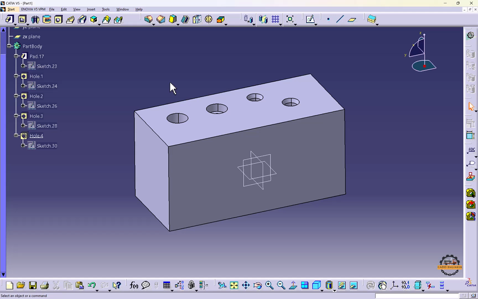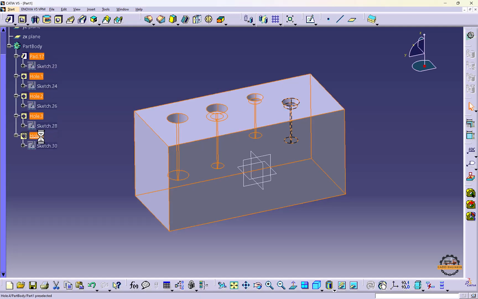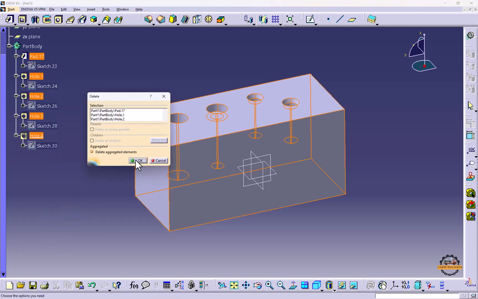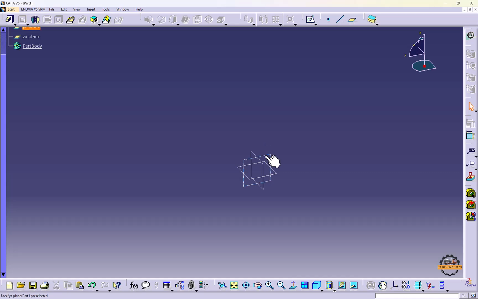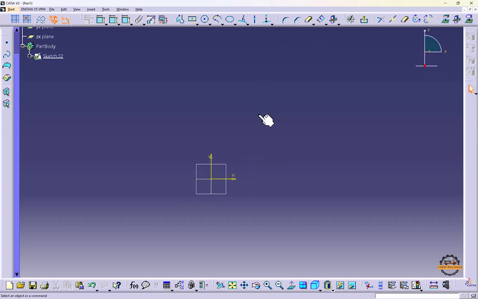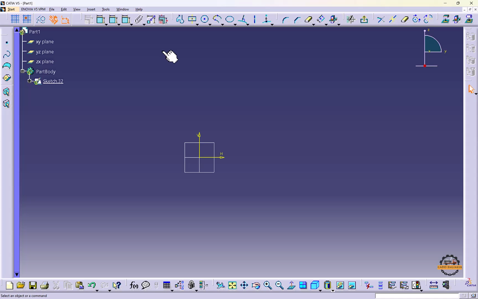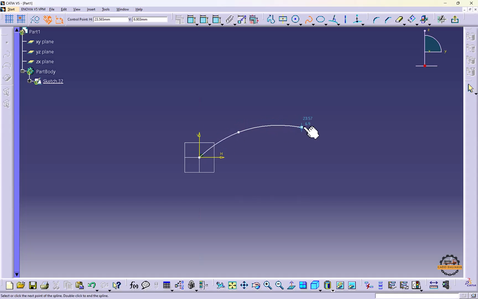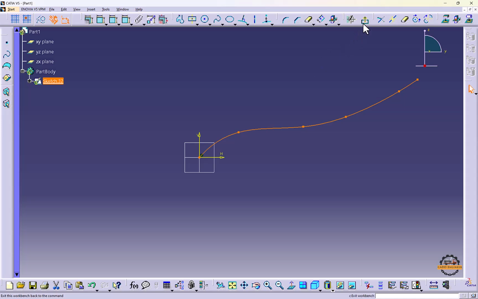Now we'll see next how to create a sweep, which here is the rib tool. Rib is like what another software calls sweep, where we make one profile and a path and sweep along that. Let's make one path. We have a spline tool we can take. We'll make a spline here, a freehand path I'm making. I want to make a simple pipe, so exit.